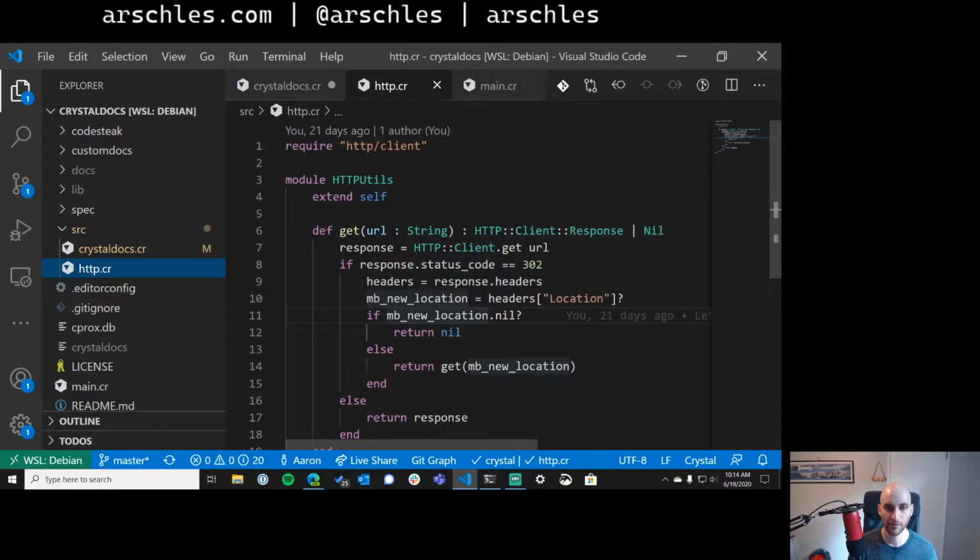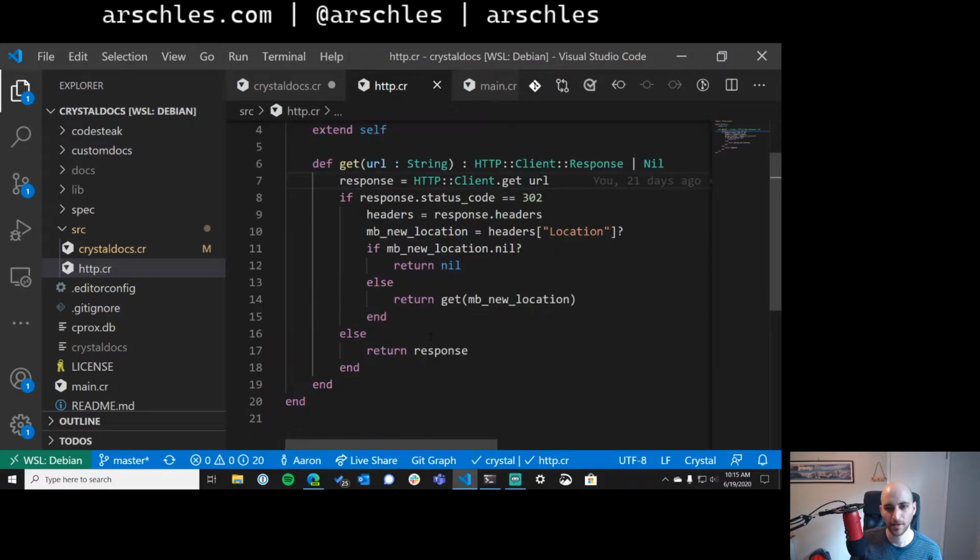So, oh yeah, we wrote this because we had to follow the HTTP redirect, which GitHub always gives you when you try to download from that URL that I hard coded. So, oh yeah, we figured out the Crystal built-in HTTP library does not follow redirects. I think, yeah, we found a GitHub issue for that in the Crystal repo. So it doesn't follow redirects, so we rolled our own.